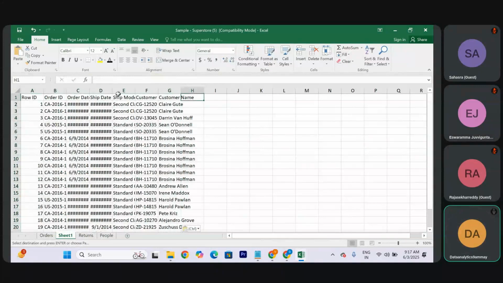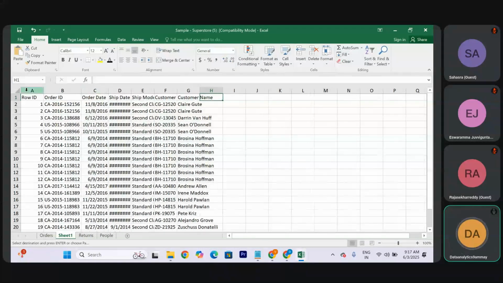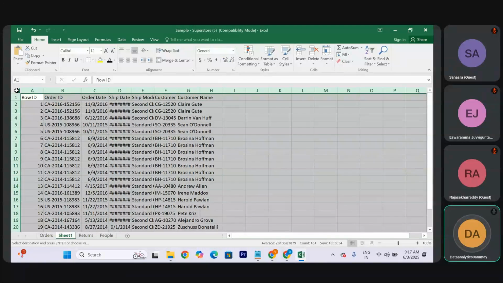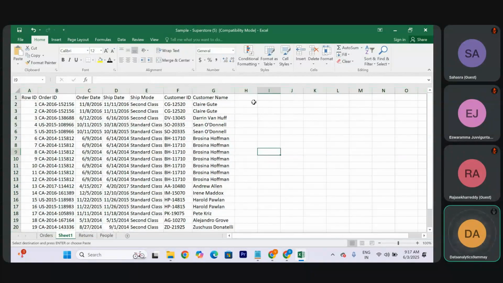So I want to show how to organize them in one go. If you click to organize them one by one, you have to click every time like this. Rather than going like this, you simply click on the corner. The moment you click on the corner, it will select your entire Excel sheet. Then anywhere on your columns, you just double click on it. All your data will be organized in one go.